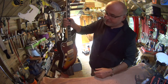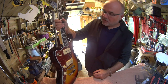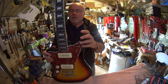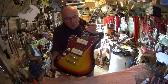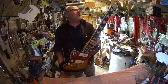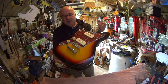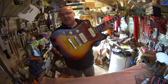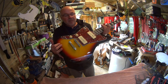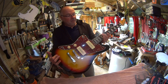What we got here. Harley Benton JA 60, I think it's called. And you've guessed it, it's a left-hander. And it's another of Rich's guitars. This one has a straightforward arrangement, so it's got a Tune-o-matic style bridge with a stop bar, making it kind of easy to work with, really.